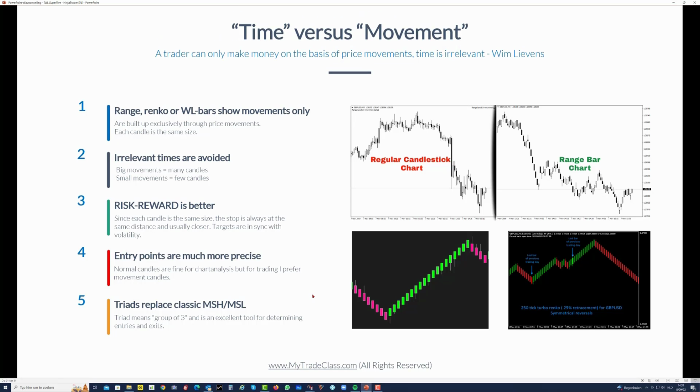Now, what I've said also is that in day trading, and I've been doing this for about 10-11 years, I will trade with movement candles. Let's call it this. You can call it range bars. A very long time ago I started with Renko bars, and then sometimes I did range bars combined with Heikin Ashi bars. I've done many different things, but for day trading I've always preferred to trade with movement candles, which are built by movement and not by time.